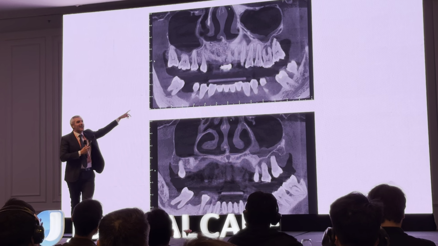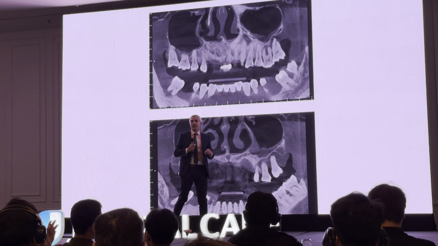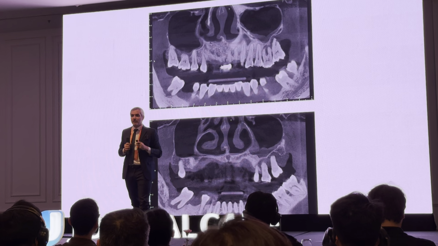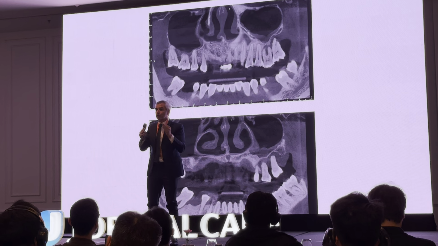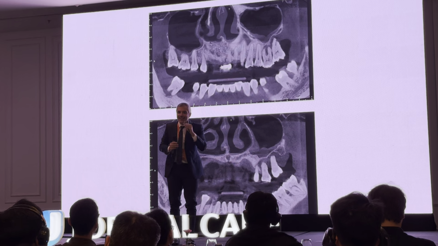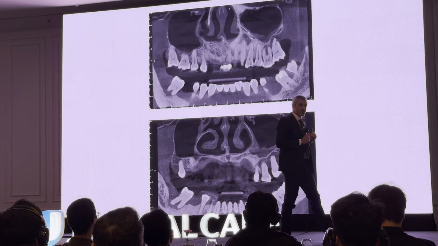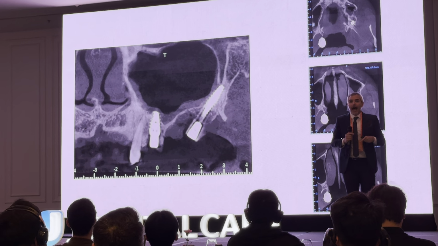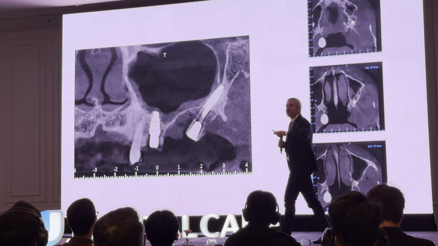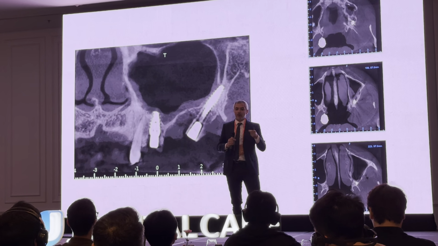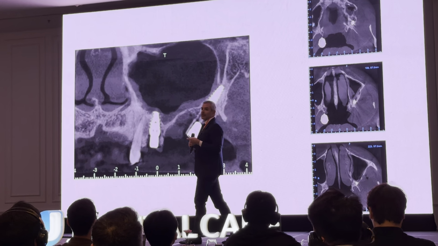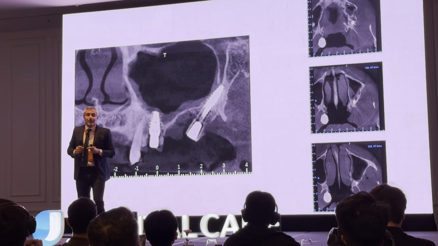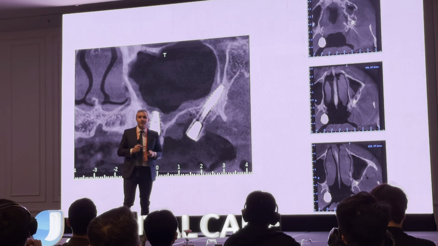Or we extract, even if it's healthy, the second premolar, we do a post-extractive implant there, and we put a pterygoid implant posteriorly. I offer to the patient the 2 solutions. Guess which solution the patient chose? The second one. So I extracted the second premolar, I put the pterygoid implants, and in 25 minutes of surgery, I solved the situation. And I did it 8 years ago, 9 years ago, and it's still working. And you know why it's still working? Because I'm using the tissue and the bone of the patient.